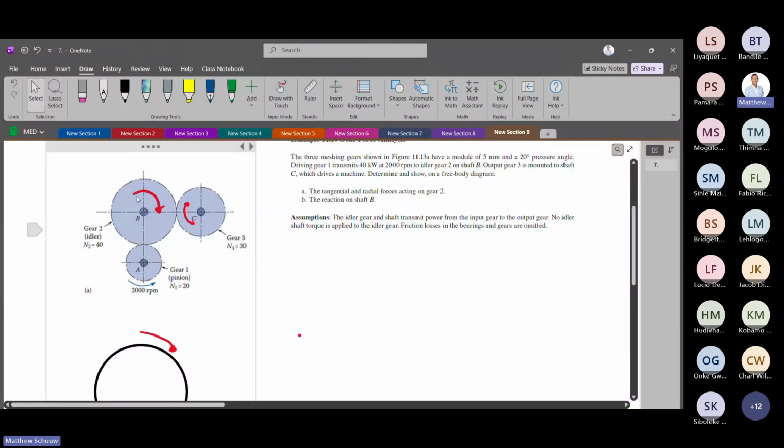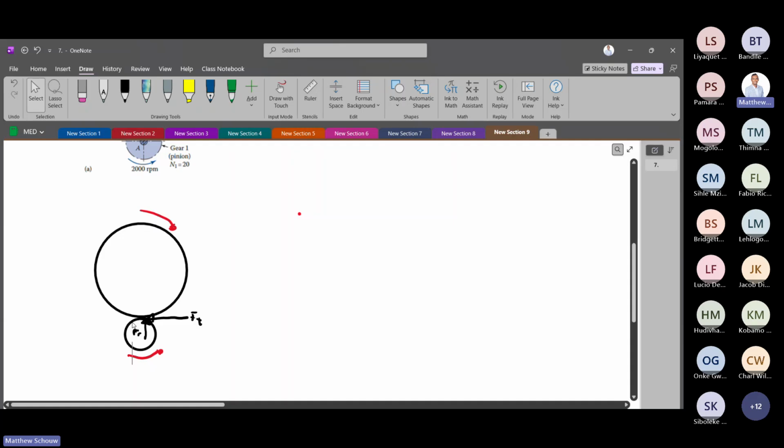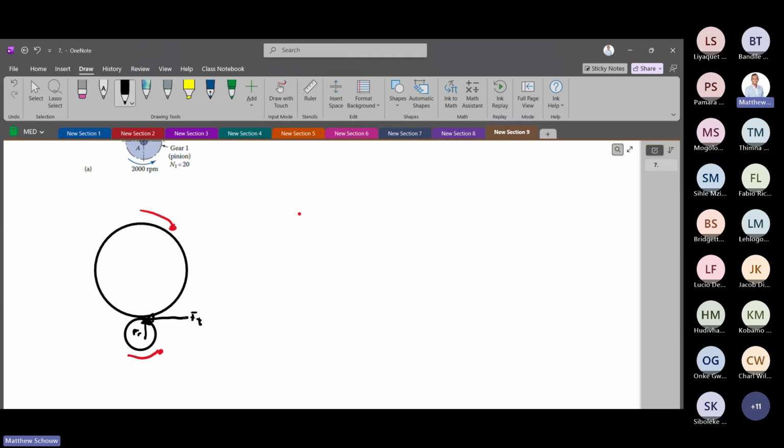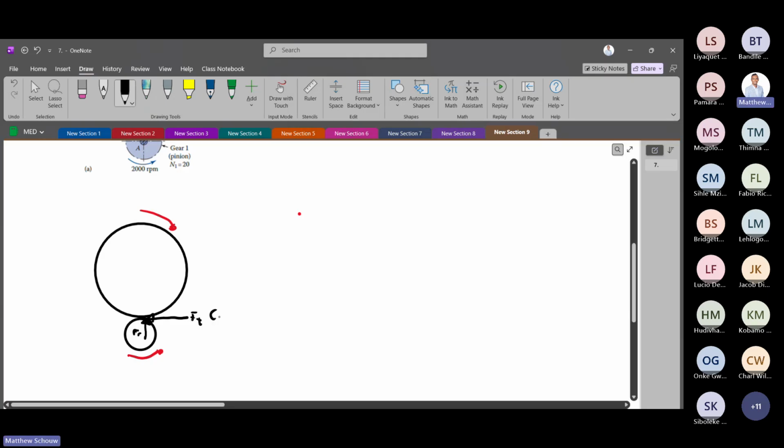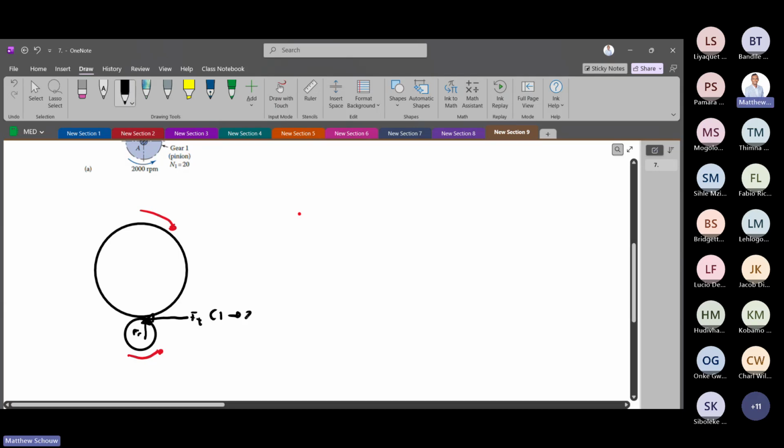Okay, so can you see the directions over there? Are we happy with the directions? Is everyone content with that? Yes, sir. Okay, and I'm over here doing the forces now. This gear A is turning, so a tangential force will go in that direction, I believe. And then you have your radial force pushing. What's important to note is that the black ones are the forces acting on gear 2, so we're going to say acting from 1 to 2.